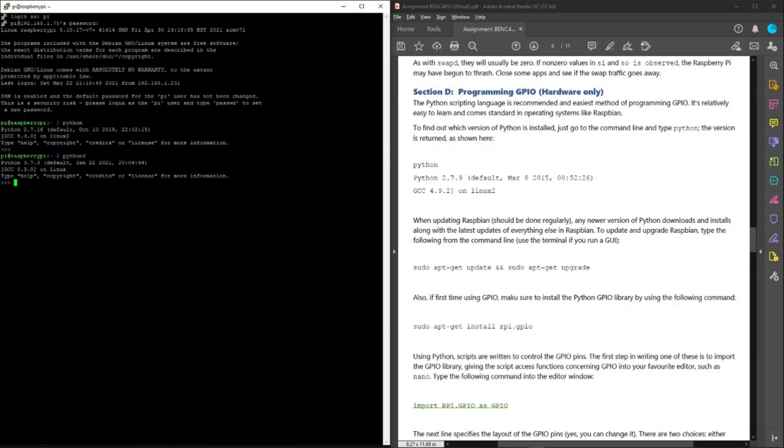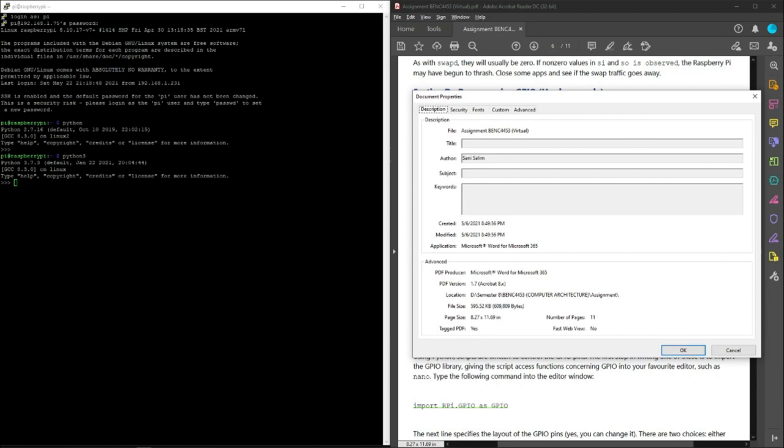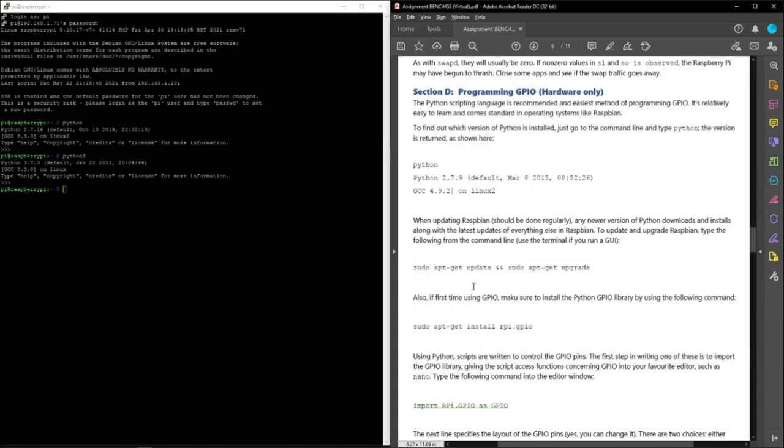Then we can update the Raspbian by using the shown coding. Type it at the terminal: sudo apt-get update and sudo apt-get upgrade.